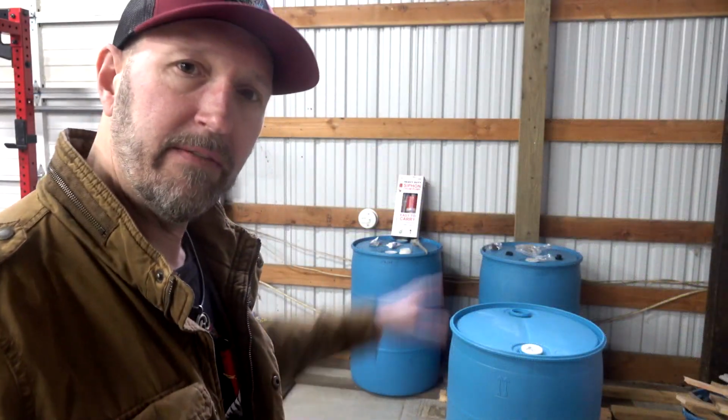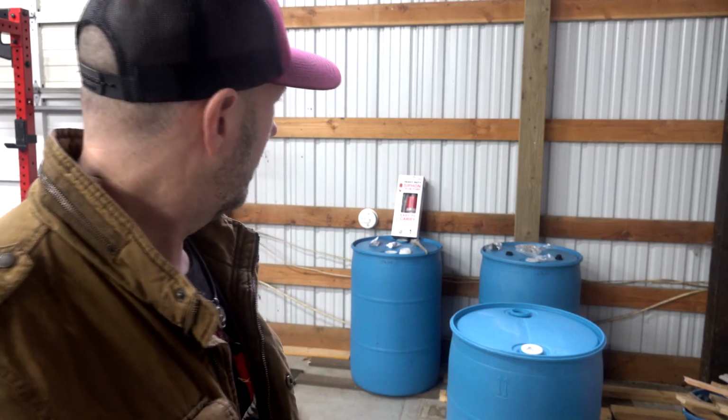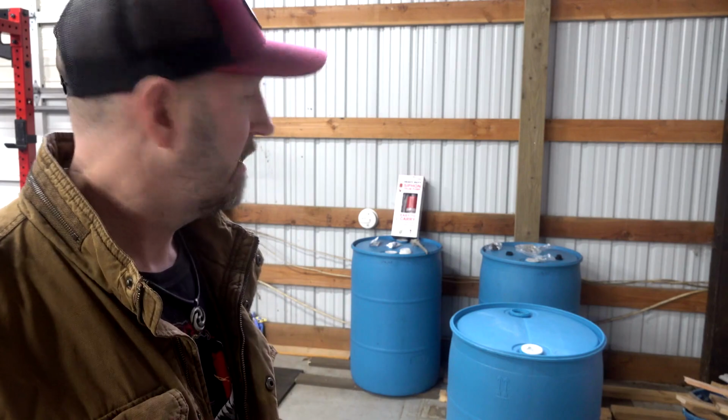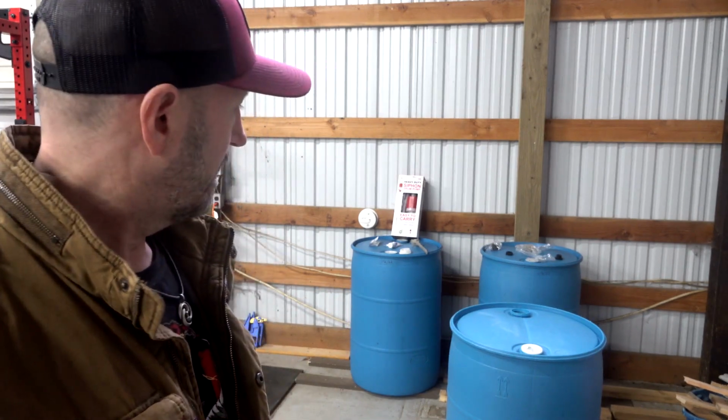So we're here in the shop, and like I mentioned, I've got these 55-gallon drums here. 2 of those are currently filled with just long-term emergency water storage, but one of them is empty, and that's the one I'm going to use for the pig feeder.